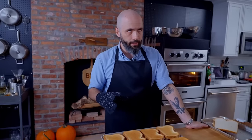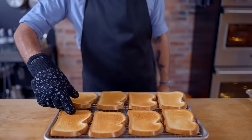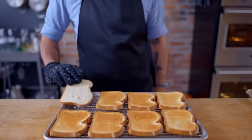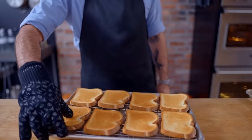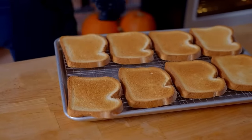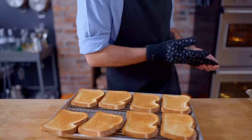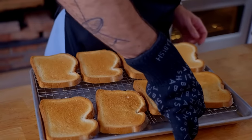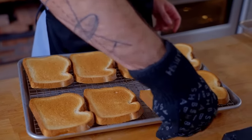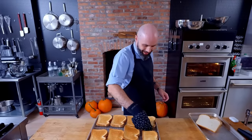Now we have all of our elements here. We just have to put the damn thing together. We do have our toast here. The beauty of toasting it in the oven is not only that it wastes a lot of energy, but also that it sticks to the, it's glued. Oh. You gotta be kidding me. We just need one that looks halfway decent. Just one. Hello! There's our winner. So it is assembly time.